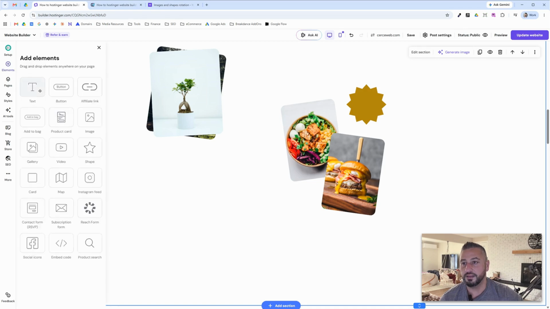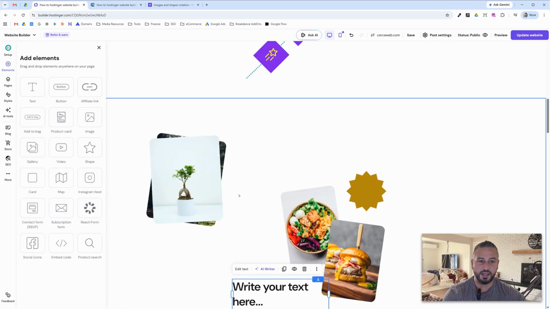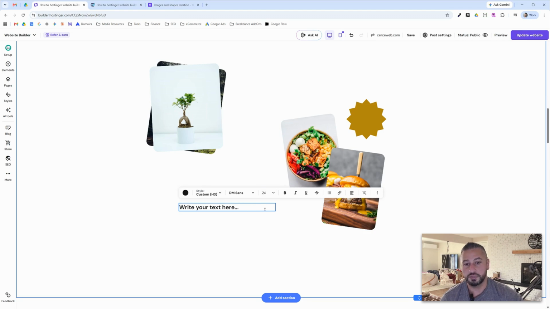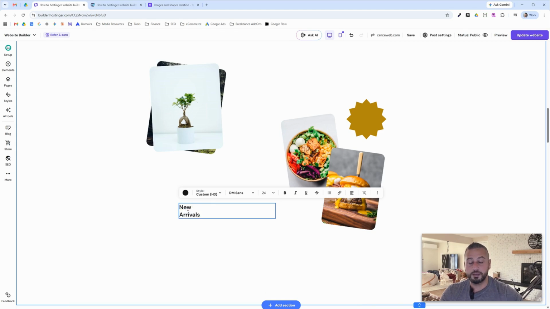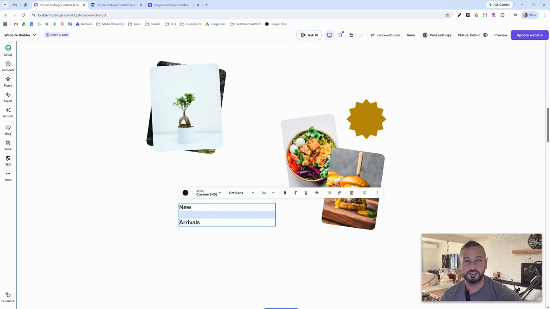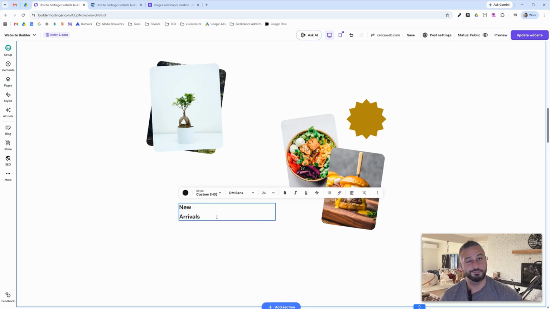We go to Add Element and then drag in a text. I drag it away from that area just to make it a little bit easier. What I'm going to do is double click on this, highlight it, and change the size of it because it's way too big right now. Let's go to 24. I think it looks pretty good. We're going to delete this text and say new arrivals. Now, the easiest way to do this is to delete that space in between and hold the Shift button while pressing Enter. And what that does is it puts that next word right below it. Now let's see what we do if I didn't do that. If I just hit the Enter button and did not hold the Shift button, it would create a huge space. Now I can decrease that space, but it's not good enough to me.